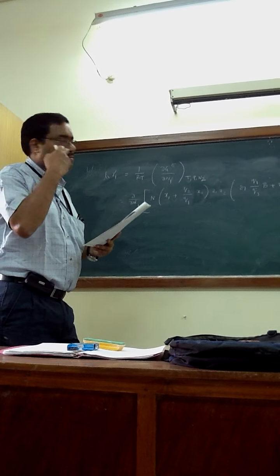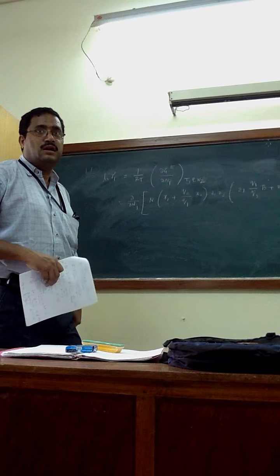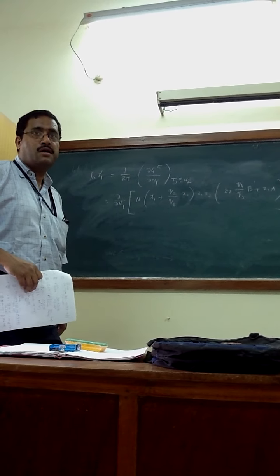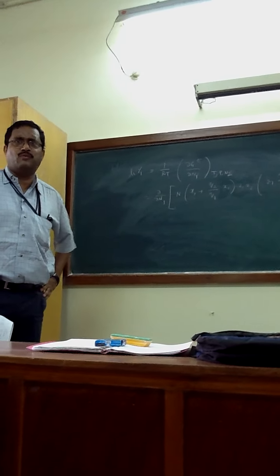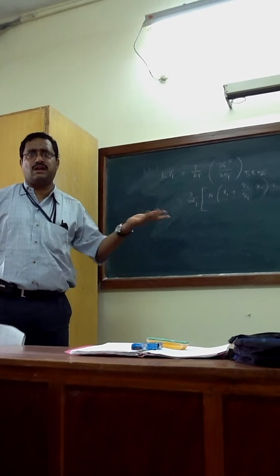We'll see. It is not that this is a very complicated formula. An even more complicated part is the UNIQUAC UNIFAC. If you learn this one, then it will be easy for UNIQUAC UNIFAC. I think these derivations we have not done earlier. They just said that this is the formula and this is the way we can get the activity coefficient.